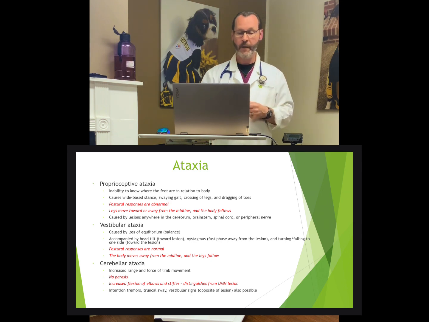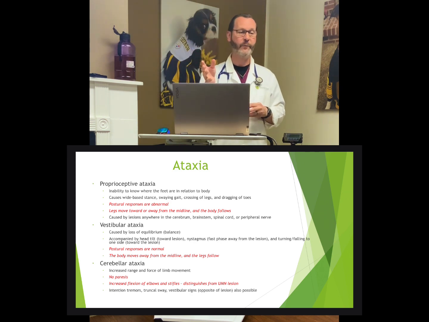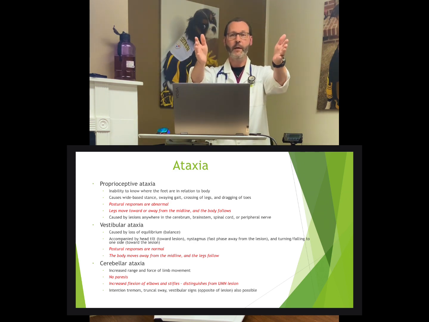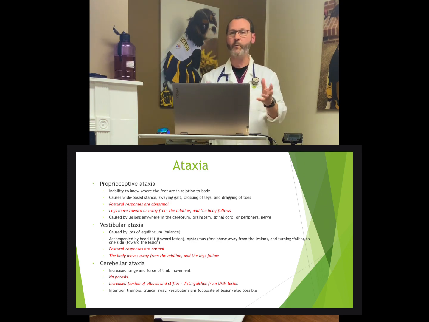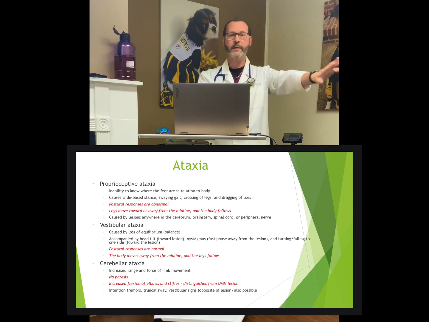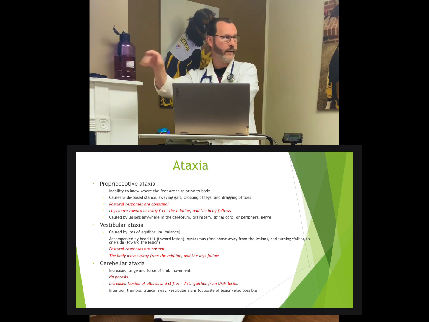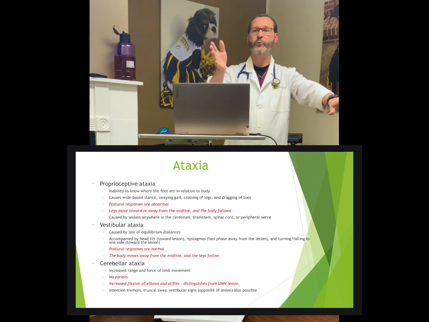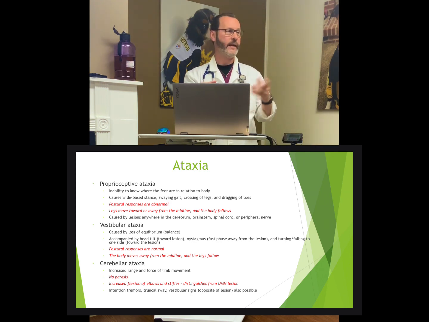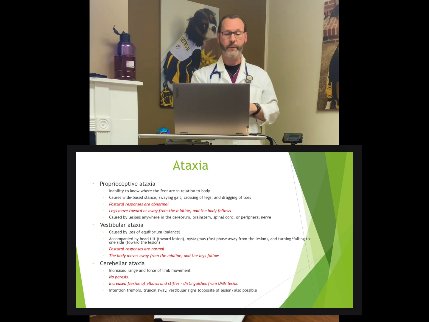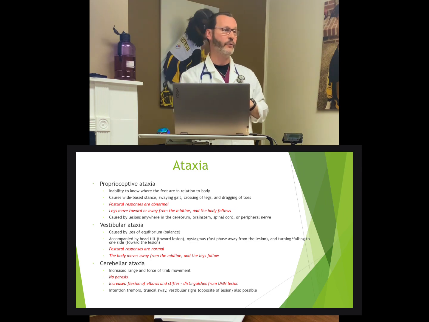Now, because this can be sometimes a little bit hard to visualize, one of the neurologists I heard a lecture from really made it nice. If you look at the dog in line with their spine, so their head is towards you and their back is away from you, or vice versa, and you watch them walk, you're going to see that the legs move abnormally, either away or towards the midline, and then the trunk follows. Okay, so they're placing their feet abnormally, and it draws their trunk offline. Okay, as opposed to the vestibular ataxia, what we'll talk about is a little different than that. Now, if you do see proprioceptive ataxia, there's a long pathway of nerves that can be controlling proprioception.